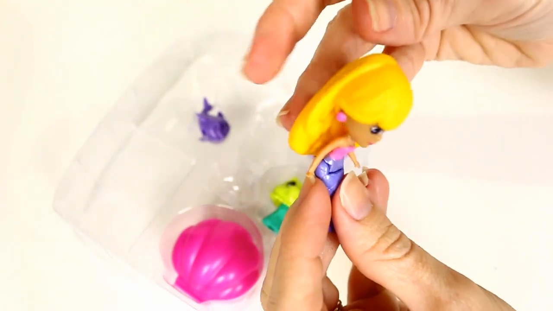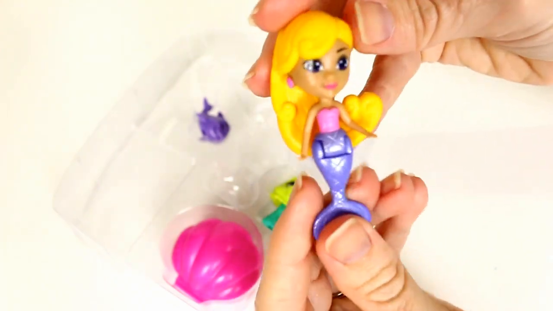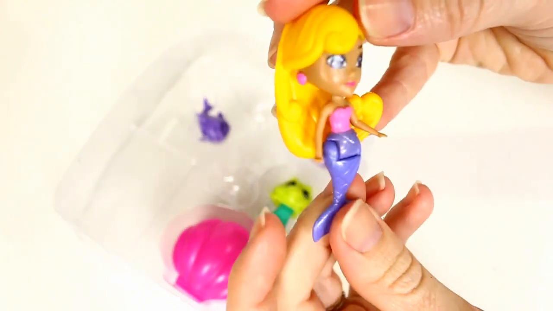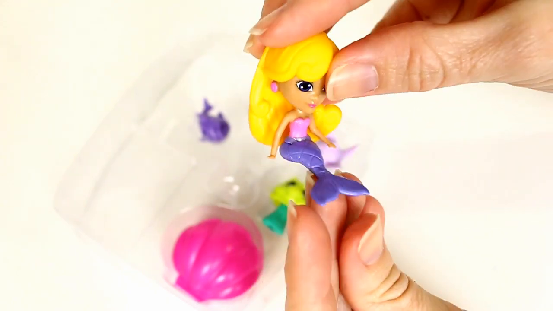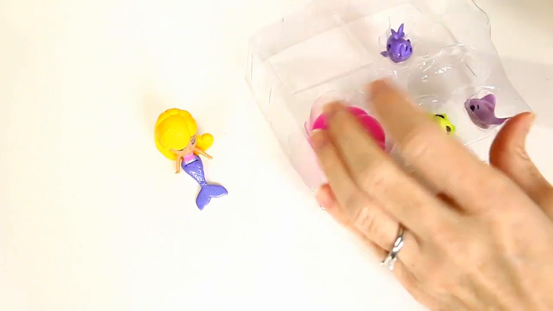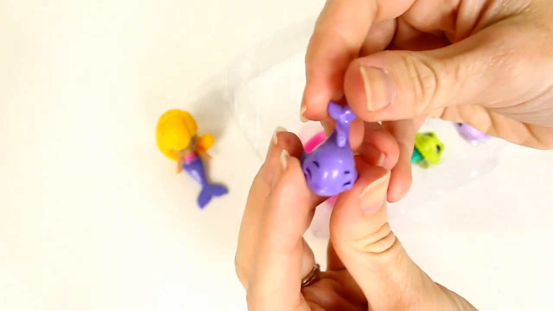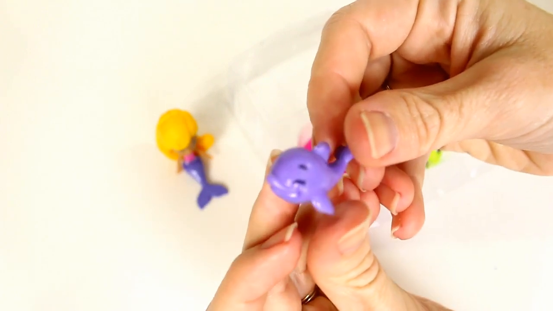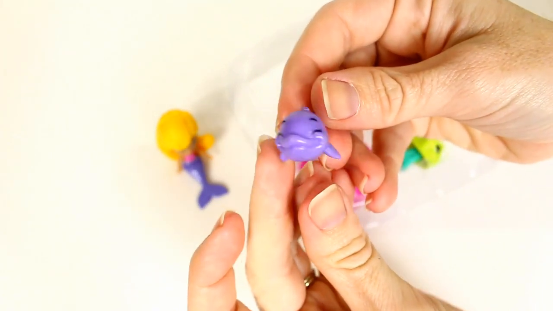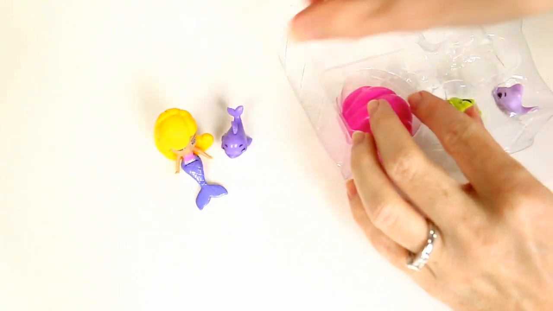It's really pretty. She's got the blonde, swirling hair. She even has earrings. That's really cute. Look at the tiny hands. They're so little, microscopic. I'll sit her right there while we look at what she came with. She came with the little purple dolphin. That is Flapsy. It's smiling. It's so cute. So there's your little friend.